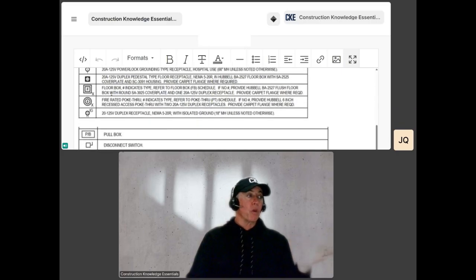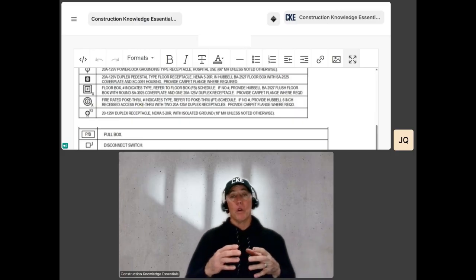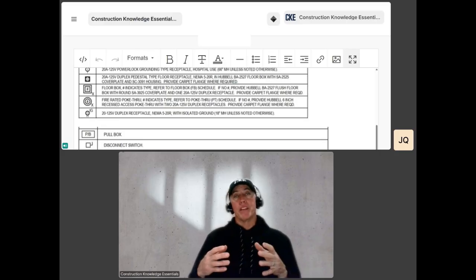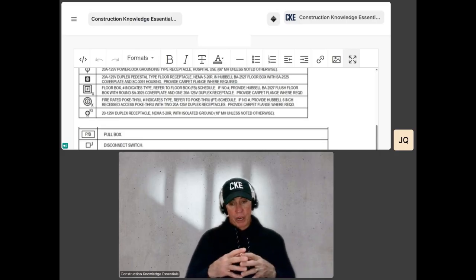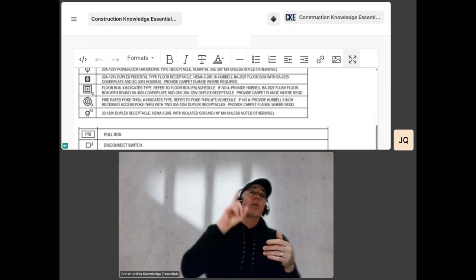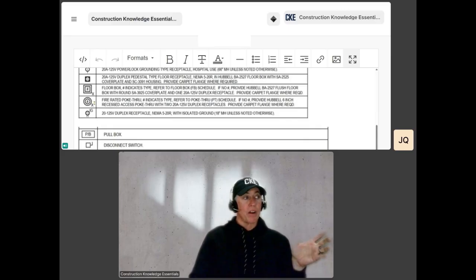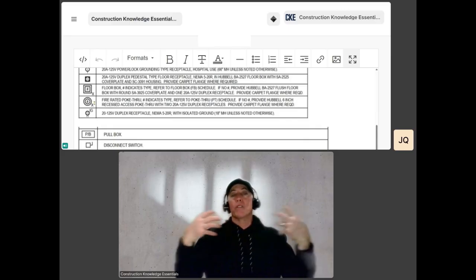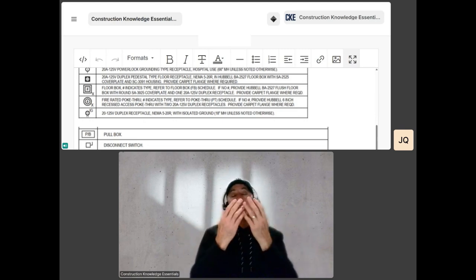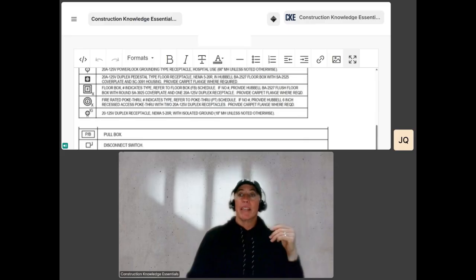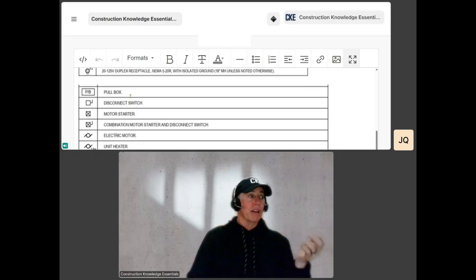We could go through all these. Floor box, fire rated poke through. Poke throughs are what come through the floor. I never loved the name, but many times we do this in commercial projects where we're on the second floor and we're going to core through that floor, and that's what it'll show. It'll show that core box, a fire rated core box, because you don't want fire. Let's say there's a fire on the first floor coming through that floor box and igniting what's on the second floor. So you would use that type of floor box, fire rated. It gives you a rating of 1 hour, half hour, 2 hours, whatever it may be. And you understand that.